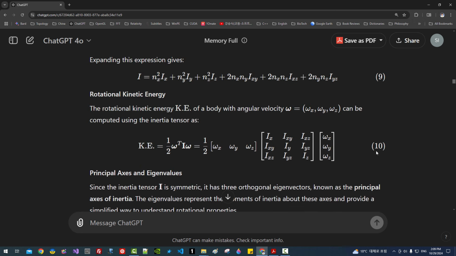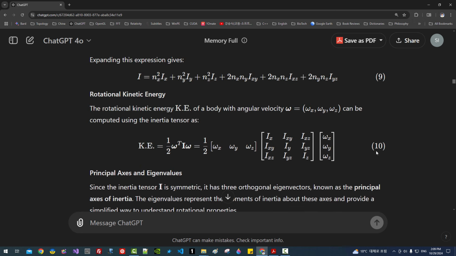In the basic scalar form, the kinetic energy of an object with mass m moving with velocity v is given by KE equals 1/2 m v squared, where m is the mass, a scalar, and v is the speed of the object, a scalar representing the magnitude of velocity. This equation captures the energy due to the translational motion of a particle or rigid body.